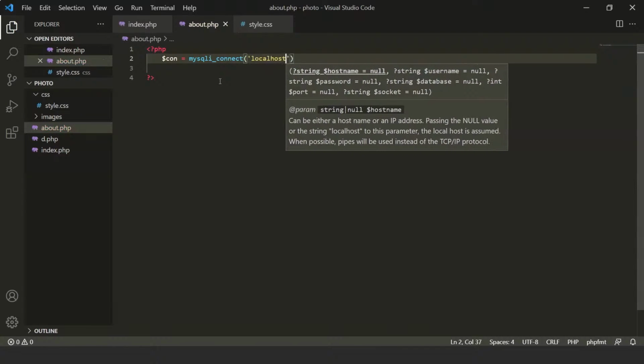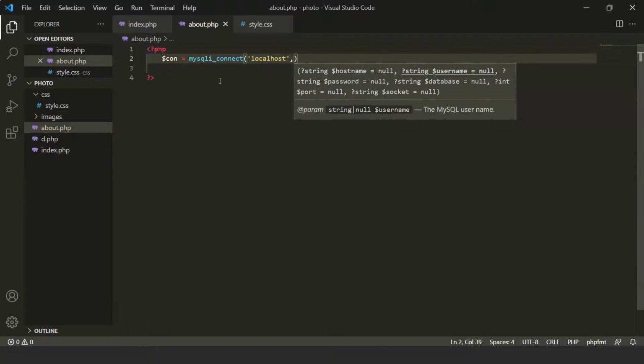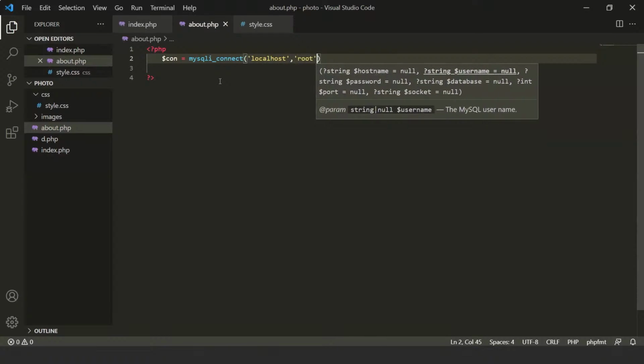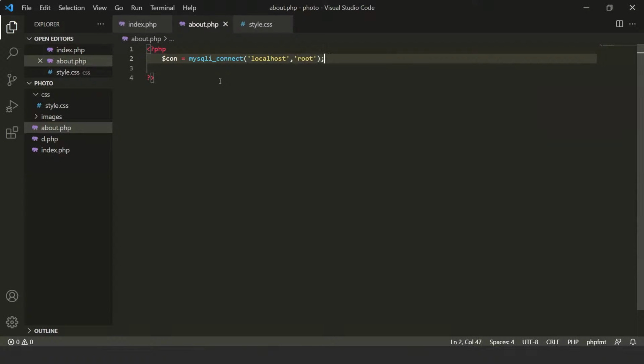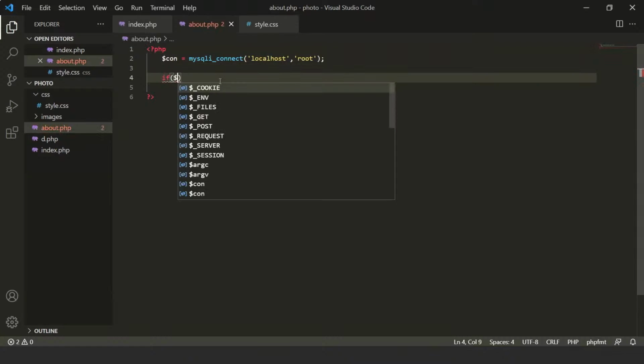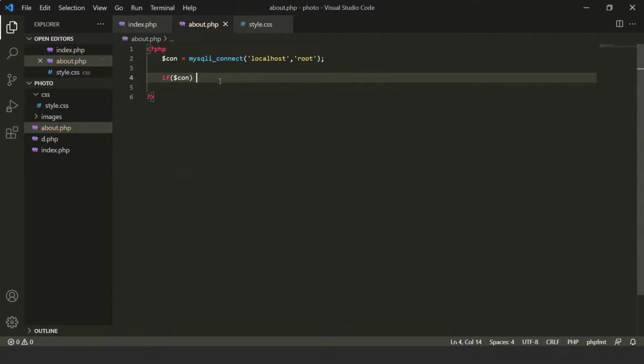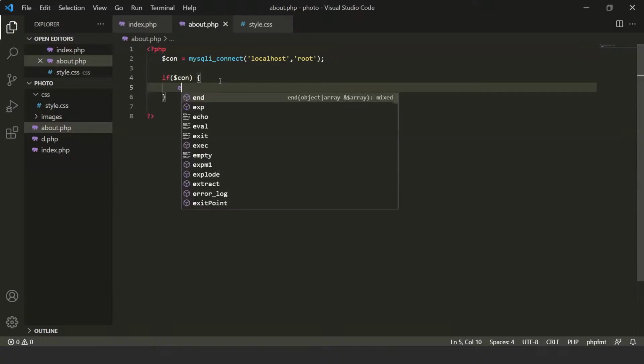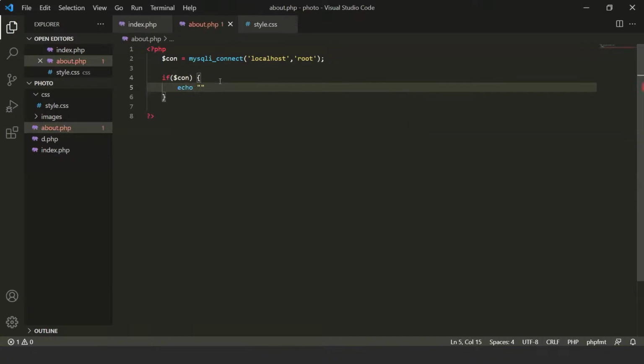Since the server is locally hosted, the name of the server would be localhost, root, that is the default. Now this if condition will check if the connection is successful or not, and if successful, display connection successful.